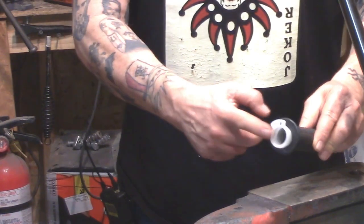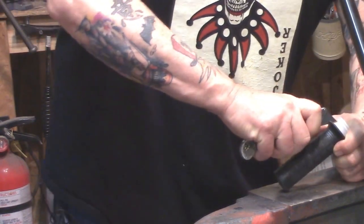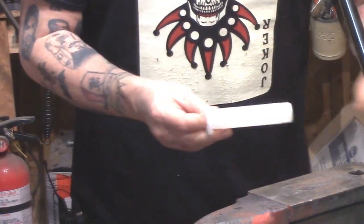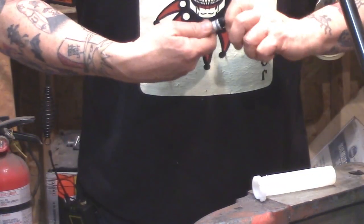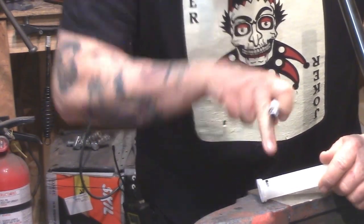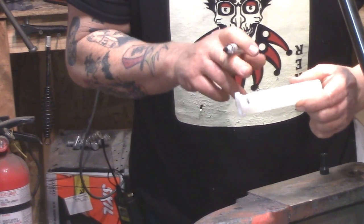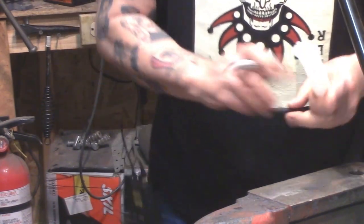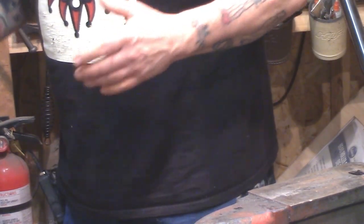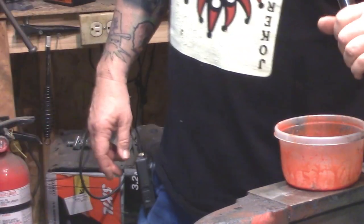If you're going to use the stock plastic throttle housing, you're going to want to cut off the rubber grip and toss it. When you wrap it, be careful to leave yourself a gap — this area right here — so you don't get any shellac or cheesecloth on it. Just wrap it from there over the metal. With the metal bar, the wrapping is the same regardless of whether you're doing the throttle side or just the bar itself.